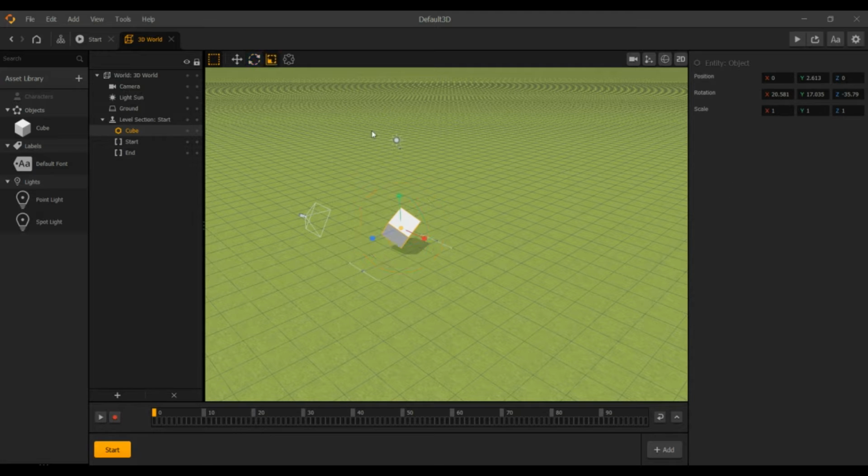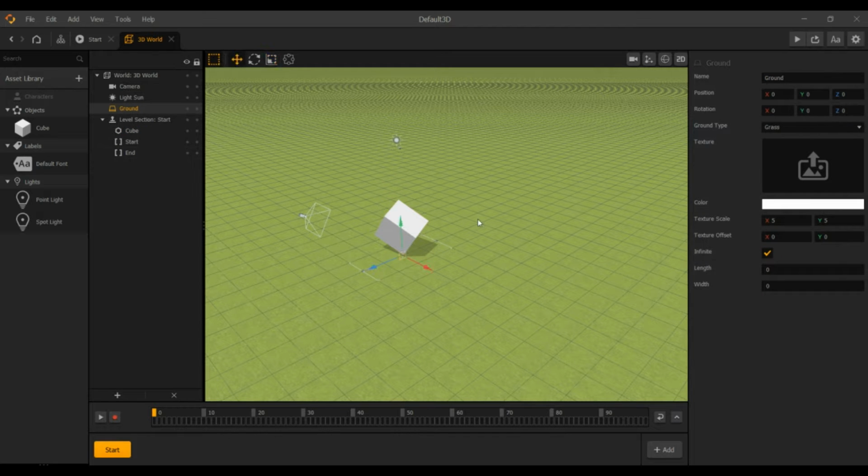And with the scale, you can do again the same thing. You can just scale in the Y direction, X direction, and Z direction, depending on your requirement. And with Control Z you can undo things. So just remember that. And here's the ground. The greenish one is the ground, the platform where you are building your own game, and where you are adding all these assets.